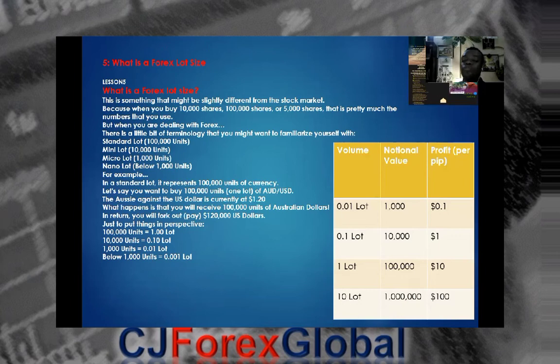Remember, you don't use a higher lot size on a smaller account. That is where people make a lot of mistakes in their trading. So I will recommend you not to be that stupid. That's why you need to enroll in CJ Forex Academy, where you will train one-on-one on how to become a pro in this forex business. If you are not willing to learn this skill, you will never know how to trade it. You keep dashing your money to people that have gone through the process of learning how to trade.